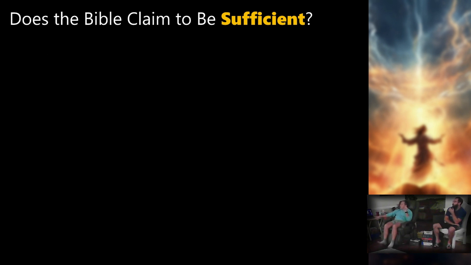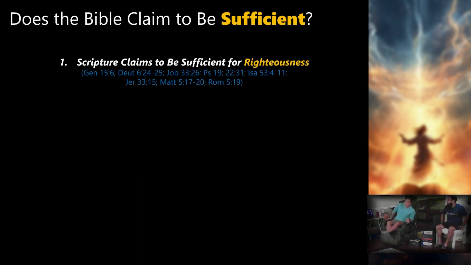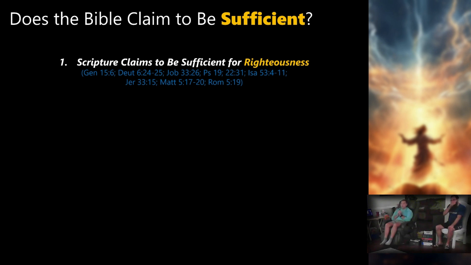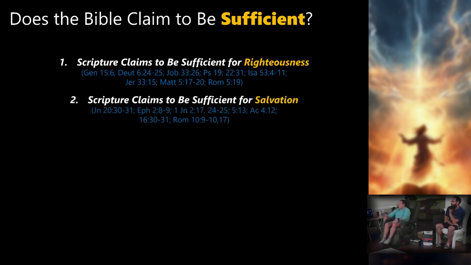Does the Bible claim to be sufficient? First, Scripture claims to be sufficient for righteousness. Genesis 15:6 — Abraham believed in God and it was counted to him as righteousness. That means before the first book of Genesis was ever even written, enough had been revealed for somebody to become righteous in the eyes of God. Abraham didn't write Genesis — Moses did, hundreds of years later. But you already had a person made righteous simply by believing. Once Moses documented it, we know what it means to be righteous — you look at Genesis, examine it, and find that Abraham became righteous by believing.